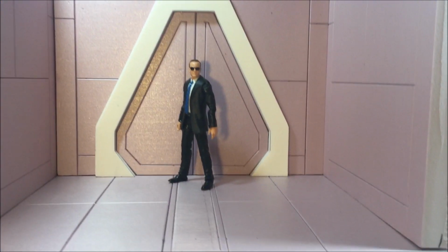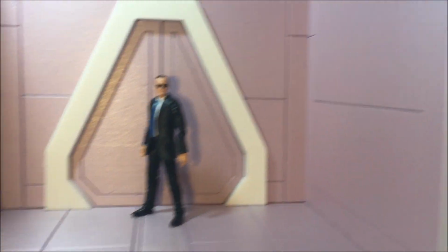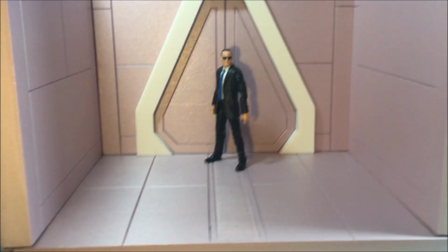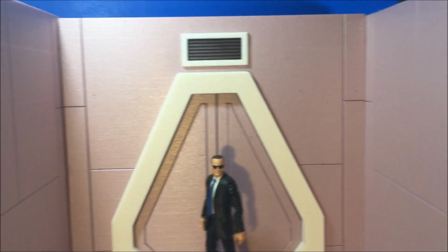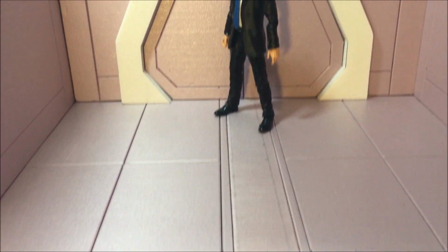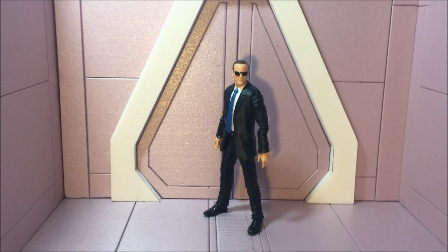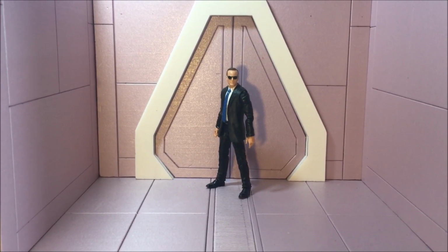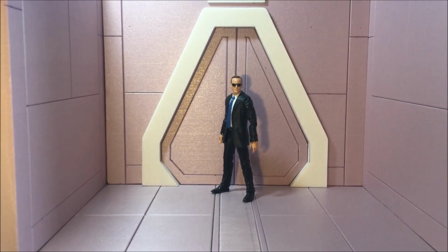So this is what I have so far. I already carved the walls. This is the second wall and the little back wall. And this is the floor right here. A little different pattern on the walls. Also added, I believe it will be like a little vent on the floor. Different door as well. I'm still gonna add a little bit of detail on that frame just to make it pop a little bit more.